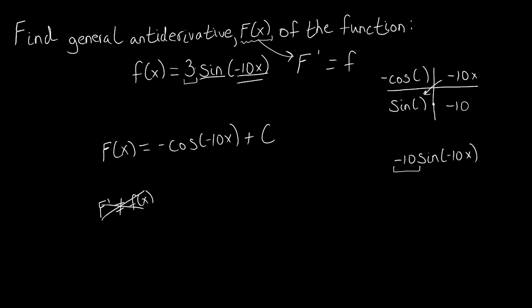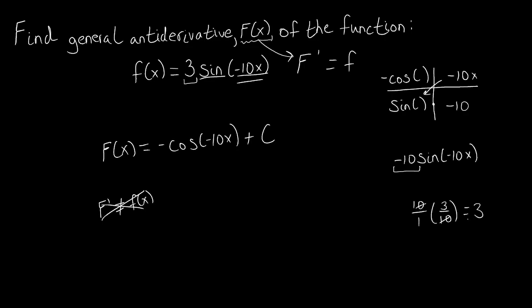So what we see looking at F of x and the derivative that it gives us versus the derivative we want it to look like, is that the difference is, in a way, we have a negative in front here, right? So we need to multiply negative 10 by some negative number to give us this positive 3 that we're looking for. But then what we're also going to need to do is figure out how we can multiply 10 by something to give us 3. And we know that if we multiply 10 by something like 3 over 10, the 10s will divide away because they're in the numerator and the denominator. So we'd be left with a 3.